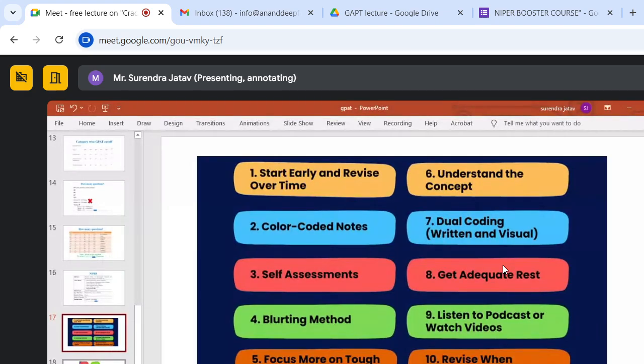If you are preparing for the GPAT exam, what is the right time? The right time is the third year, or it may be the second year. But you should not worry if you are in the fourth year. If you prepare continuously for 3 to 4 months, you can qualify the GPAT exam. The GPAT exam is not that tough and not easy either.